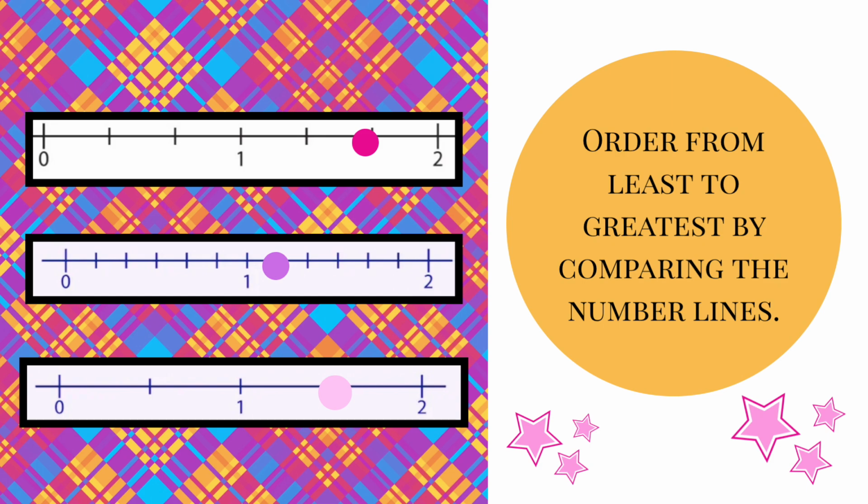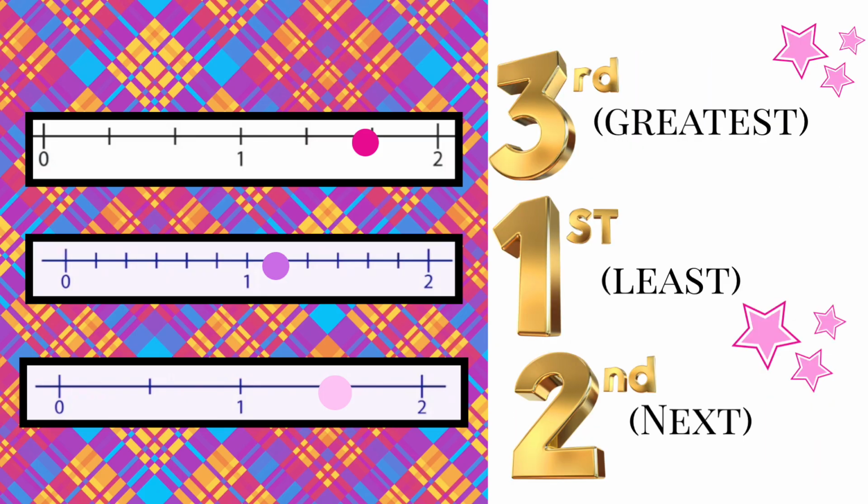Now that we have all 3 numbers converted to mixed numbers and plotted on aligned number lines, we can visually compare them. Looking at where the points fall, we can easily see their order. From least to greatest, the order would be 1 1/6 is the smallest, followed by 1 1/2, which was originally 3/2, and finally 5/3, which we converted to 1 2/3. This is the greatest of the 3 fractions. The number line gives us a clear visual representation that makes the comparison straightforward.